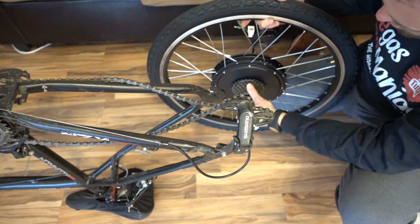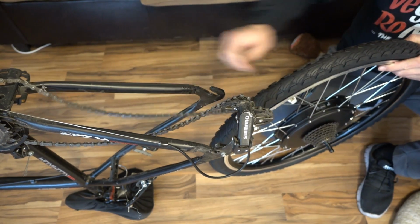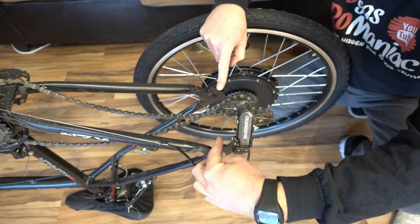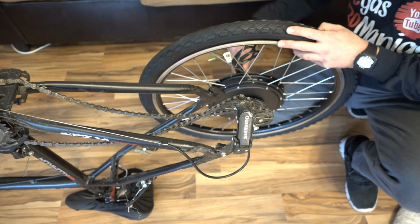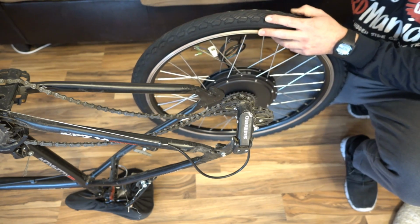With the cassette installed, now we are ready to try to put it on the bike. It has a certain space that it has to be in between these two pieces over here for the rear fork. So you gotta kind of sync up with that. In this case, I think I measured right, so we'll see.